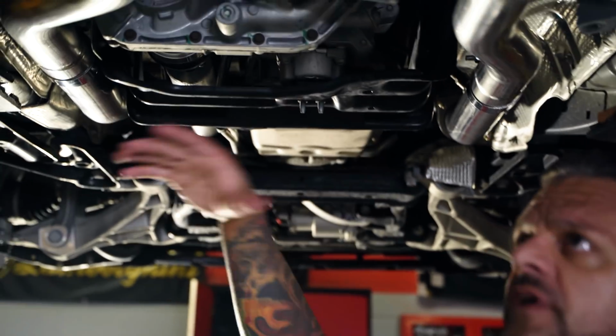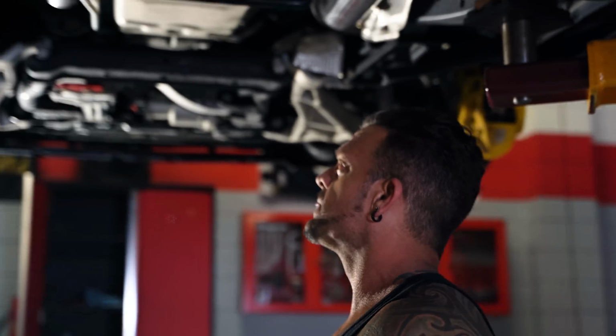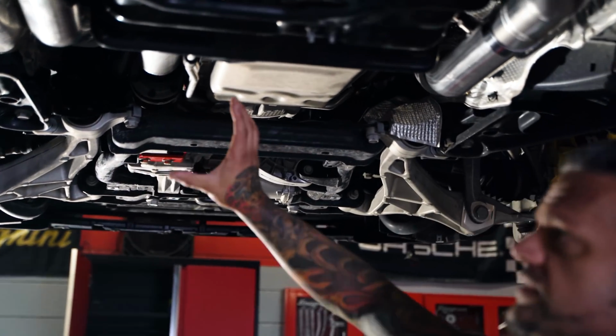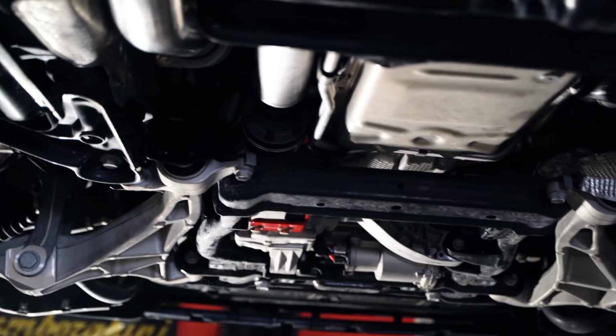So we'll move up the line a little bit further. There's a brace missing off here, so if any of y'all notice it, this is kind of mid-build. We won't finish this portion until tomorrow, so don't pay any attention to that. You can't really see the headers very well, but they are up in there. You can tell that they're there. So that's part of every Stage 3 package.